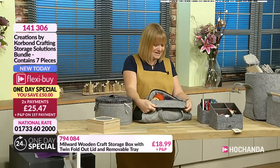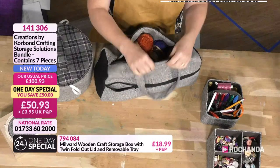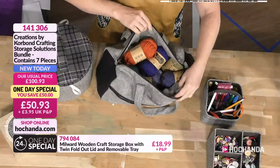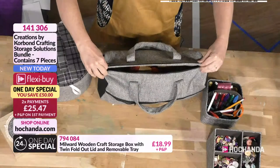It's lined in the same fabric that you get on the outside. And then between the two, it's not like a wadding. It's slightly thicker, more like a foam, so it's very padded. We're on the camera above you, Rebecca, so we're just taking a look inside. You can see how much you've got in there as well. With wool, I've got about 12 balls in there, and you can see it's not full.